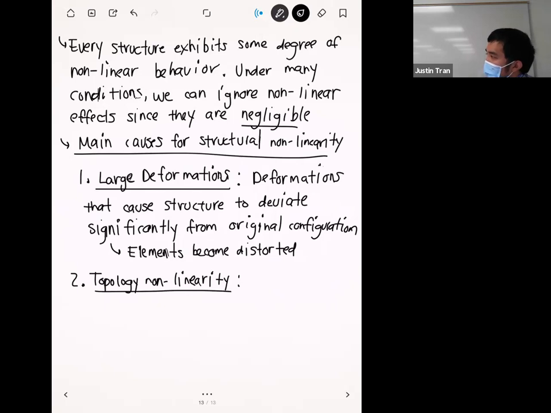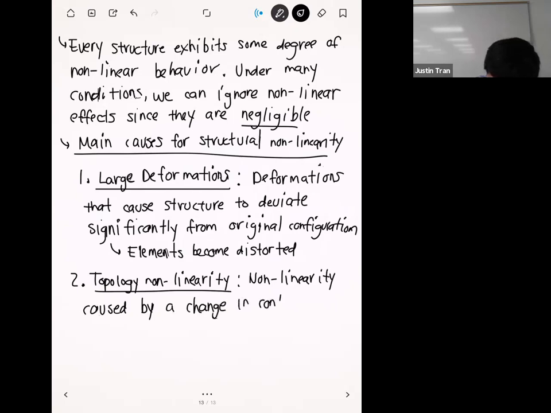And so what this refers to is situations which cause the connections or the contacts to change.